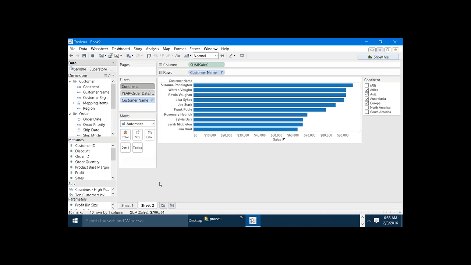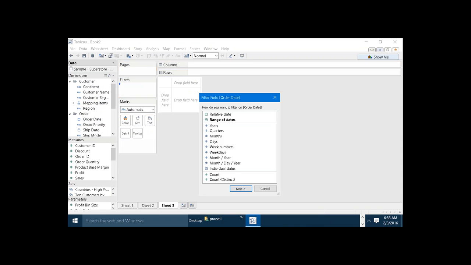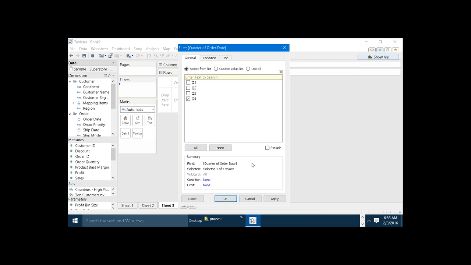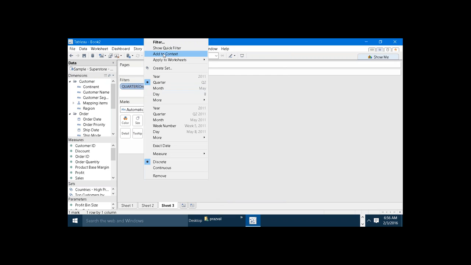So just create a new sheet. Just drag the quarter into filters, click on Q4. So in the quarter Q4 and also in the department, the top 10 countries or the top n countries depend on the quarter. So I'm making it the context.